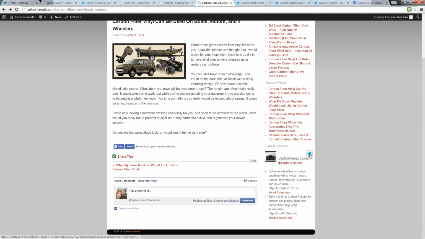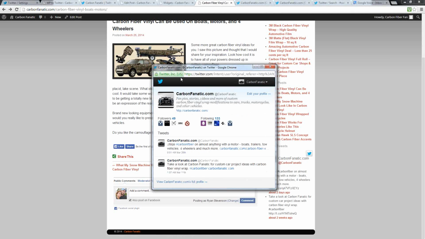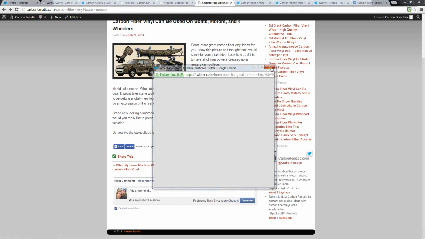But then I also have this little Twitter bird right here. If I click on this, when I'm hovering, it says view your profile on Twitter. So if I click on it, it actually opens up Twitter in a little window instead of completely taking them off to another screen. Now, if this was not my own account, if I was just a visitor from another website on here, this would be a follow button right here, making it pretty easy to see the recent tweets, find out a little bit about the user, and to easily follow them.